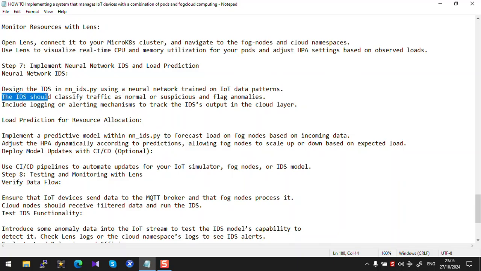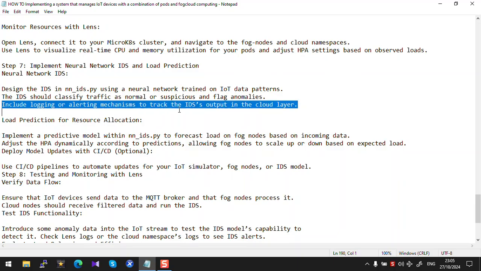The IDS should classify traffic as normal or suspicious and flag anomalies, and include a logging or alerting mechanism to track the IDS output in the cloud layer.